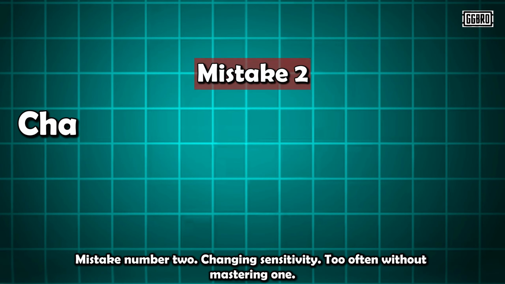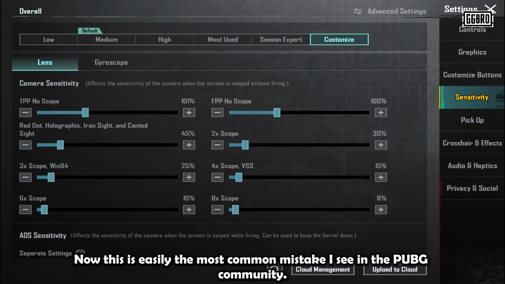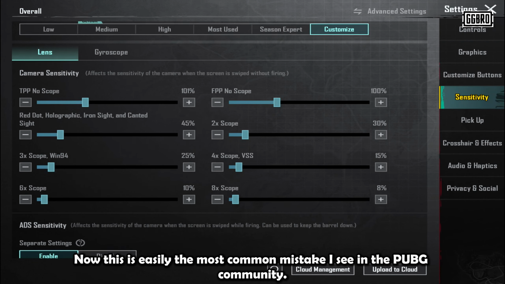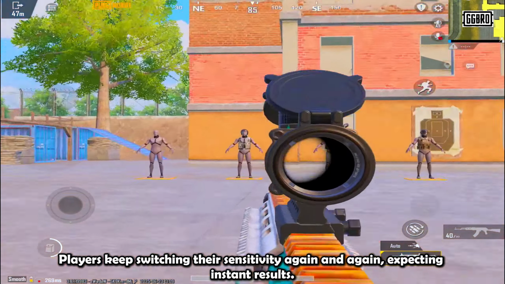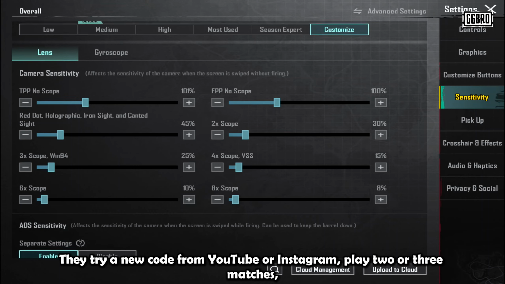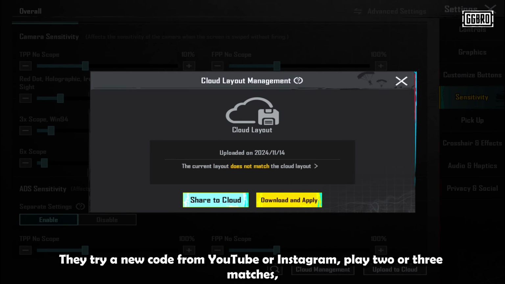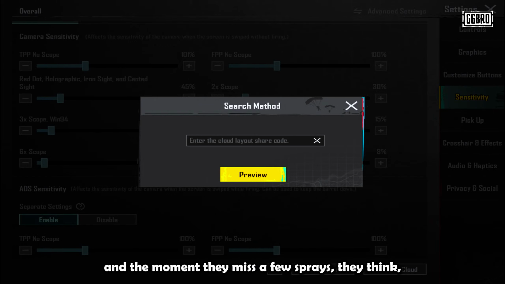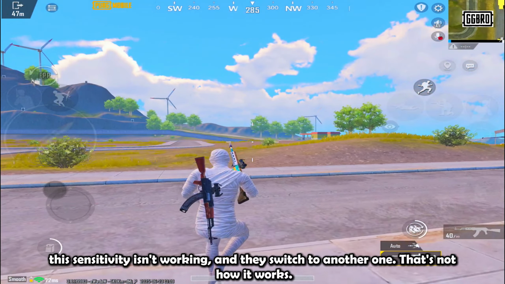Mistake number 2, changing sensitivity too often without mastering one. Now, this is easily the most common mistake I see in the PUBG community. Players keep switching their sensitivity again and again, expecting instant results. They try a new code from YouTube or Instagram, play 2 or 3 matches, and the moment they miss a few sprays, they think, this sensitivity isn't working, and they switch to another one. That's not how it works.